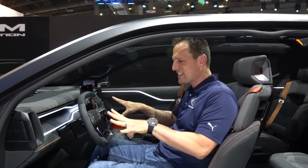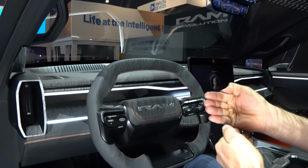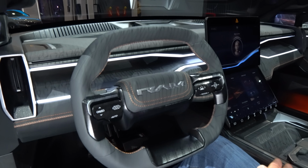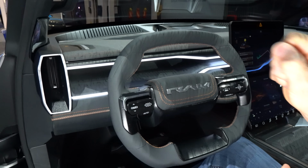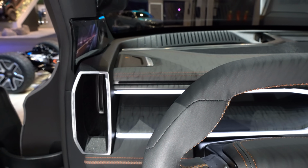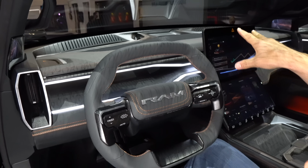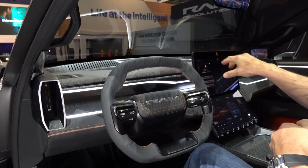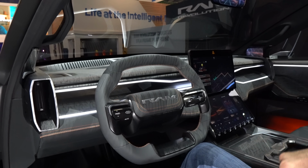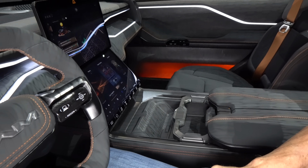What's great about the steering wheel is that it will have the capability to actually fold and go into the dash. You'll also notice, I know it's going to be hard for Lori to show, but there's the screens for those side cameras instead of having side mirrors. Easy access to the infotainment system, both at the top and the bottom. Your toggle switches, your wireless charging, everything laid out very nicely in here.